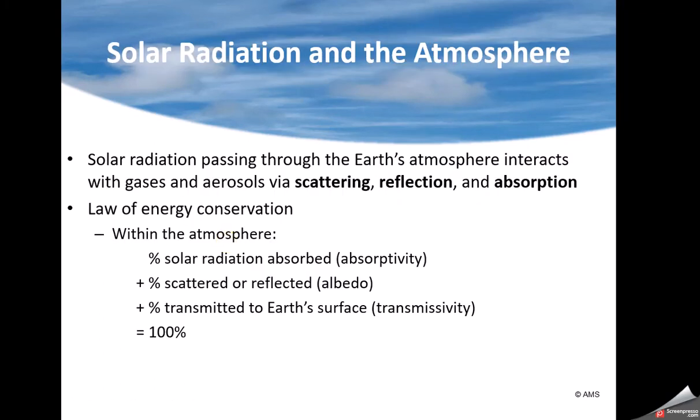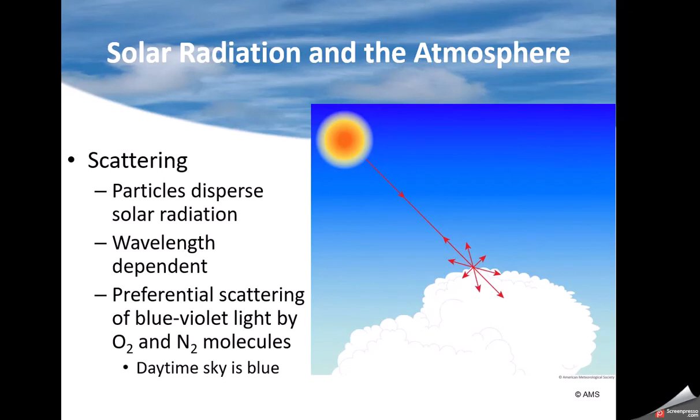So what happens to all this radiation that's coming to the Earth? Well, some of it gets scattered, some of it gets absorbed, some of it gets reflected, and some of it is transmitted back out from the Earth as a black body. But that's got to all equal 100% of the amount of radiation that we got. So scattering is why we see blue in the sky in the daytime. It's called Mie scattering.